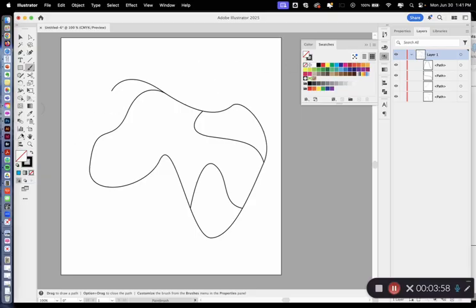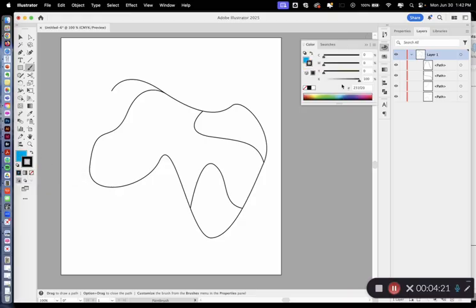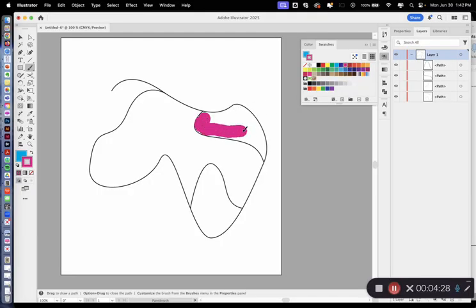I'm going to come over, and just so that you can see what's going on, for my fill at the bottom of my tools panel, I'm going to select a blue. I'm going to start painting, and it is painting with black. Okay, and the reason it's doing that is because it's picking up whatever color is the stroke. So let me do this. I'm going to fill with blue, and for the stroke, let me choose a pink. Okay, so when I come in here and start painting, you can see that the color it's painting with is the color that's the stroke.